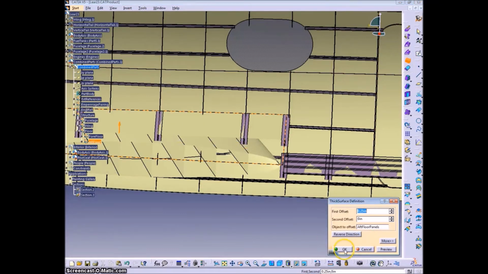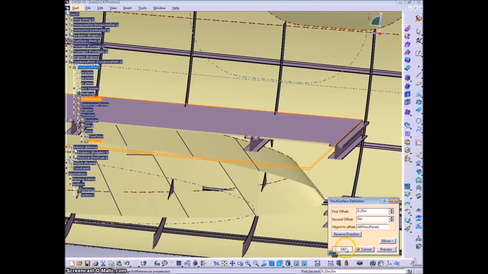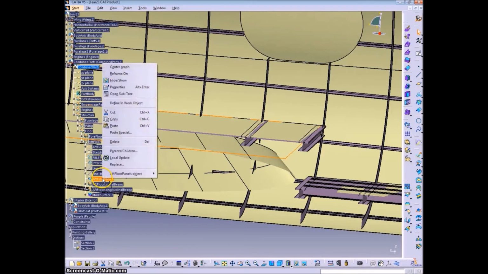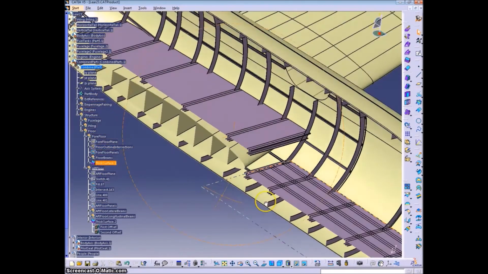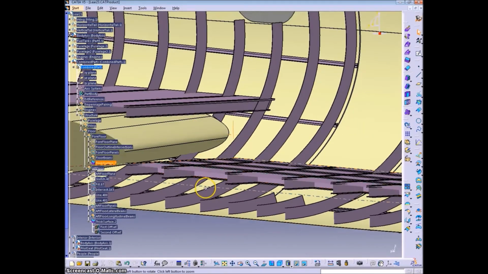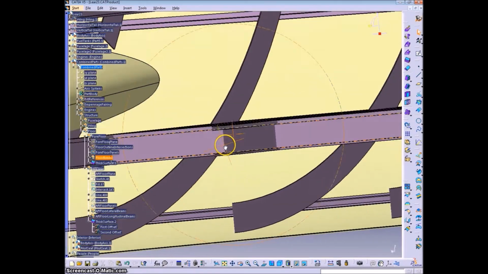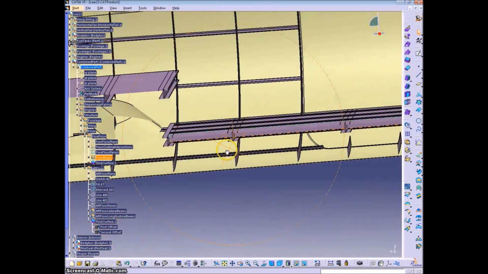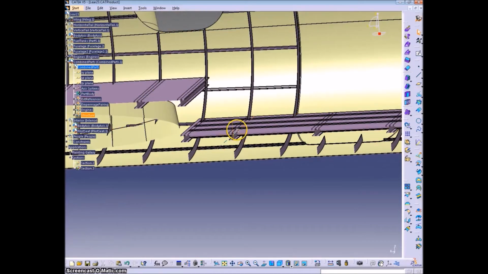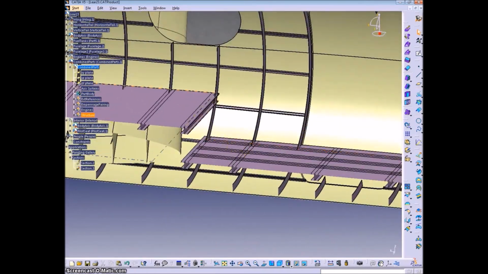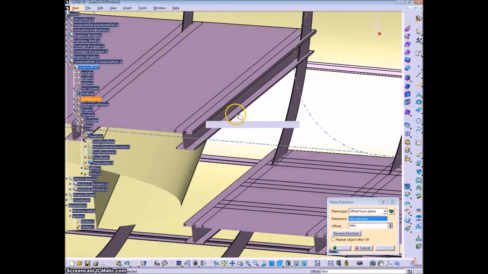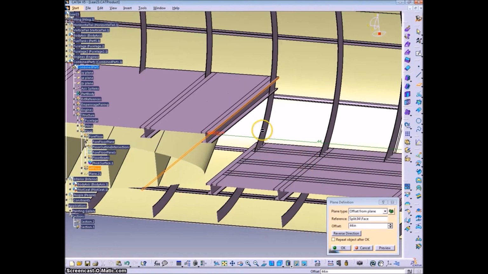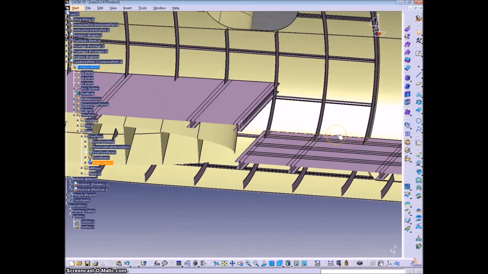So the same principles can be done to create the upper level of the floor. Here I'm just adding thickness to the floor panel planes. Make sure to add the thickness down. You could also do up, but I think down is going to work better. In real life, you generally have the longitudinal floor beams showing through the floor, as in the floor panel will be split such that there's a gap where the longitudinal floor beams are, because that's generally where you have your seat tracks, where you can clip in your seats and any other things that need to be clipped in.